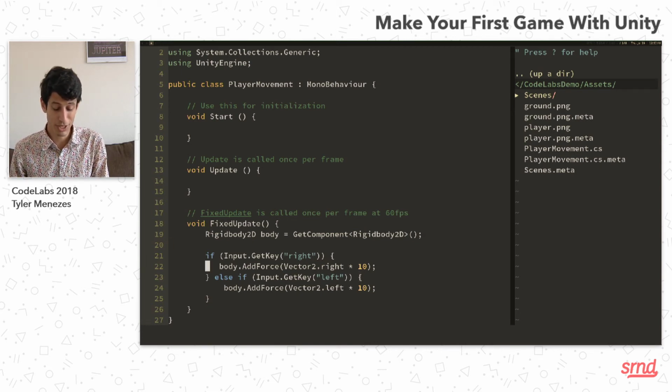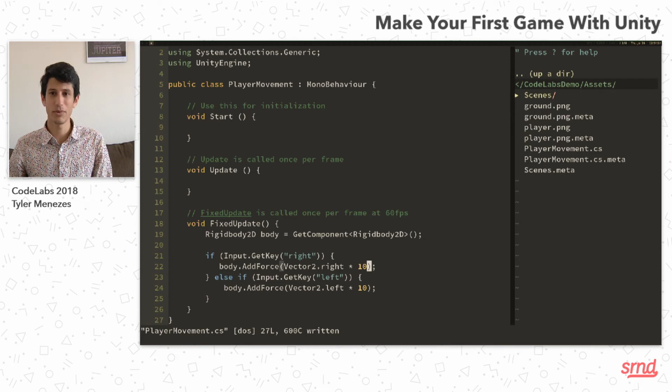It's going to run multiple times a second, and every single time it runs, it's going to check if the right key is down. And if so, it's going to add 10 units. Now again, this is the reason why we did it in FixedUpdate rather than Update, which tries to run as fast as possible. If there's lag, the player character is not going to move as far, which doesn't really make sense. Or if the computer's running really fast, then the player will move faster, and if you let the player change their frame rate, they can change how fast they move, and that's not good. We want them to move a specific amount per time. So even though 10 is some arbitrary number that we've chosen, we can guarantee that as long as we don't change the speed of FixedUpdate, they will always move the same speed.